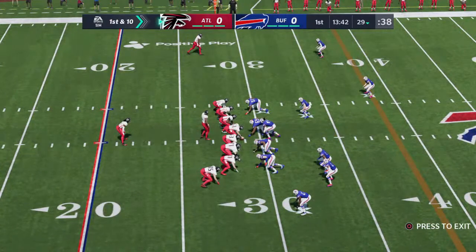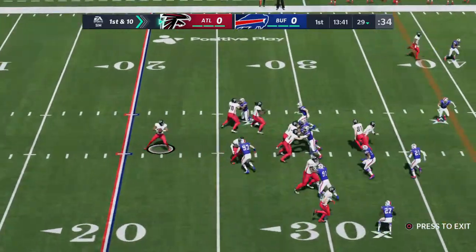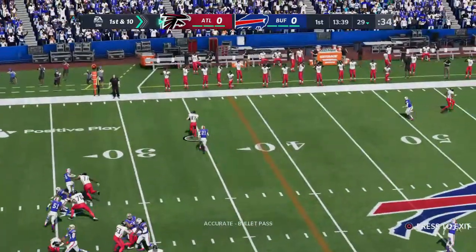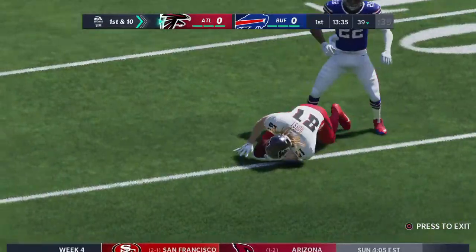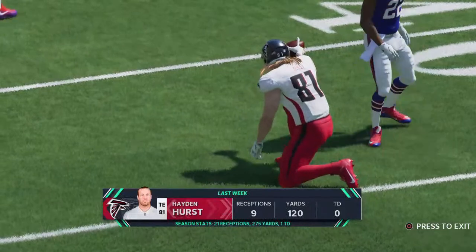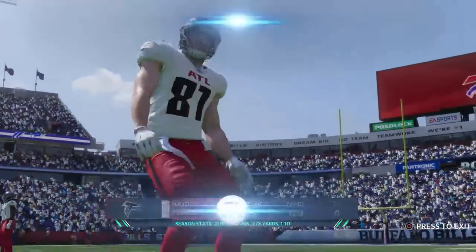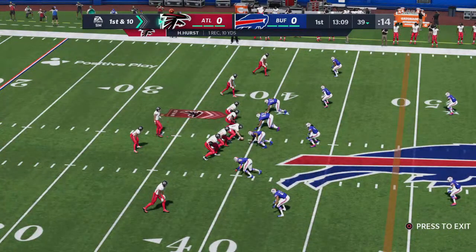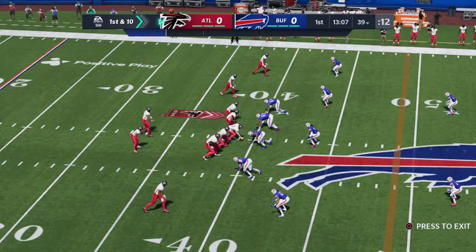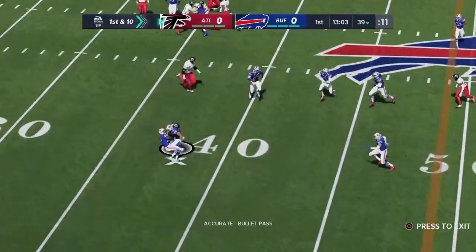Coming out with a jumbo package to start the drive. Here's a play fake as they set up to throw. Open receiver, that's Hayden Hurst, the tight end, and he gets this one just shy of the 40, down at the 39. Hurst. These are his numbers from last week's contest: 9 catches, 120 yards even. 3rd in the league in receiving yards, and that's a strong number. That means he's being consistent each and every time out.